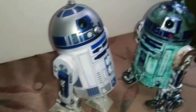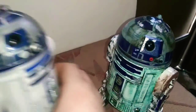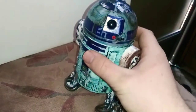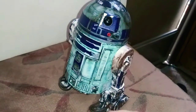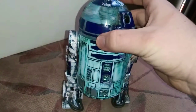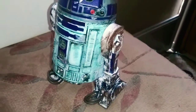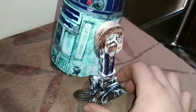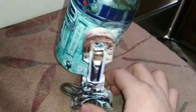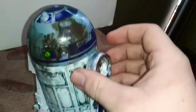And then right there's my sideshow R2D2. I really like this. The story behind the damage in the fictional universe is R2D2 was being repaired. His legs were taken off. And then he got hit with a blue chemical bomb, and that's why he's blue. And then the legs were untouched, and they were put back on, and then he went through some mud and dirt, and yeah, he got pretty battle worn.